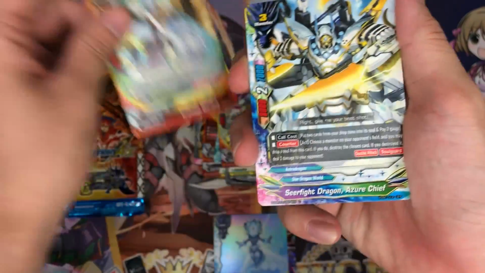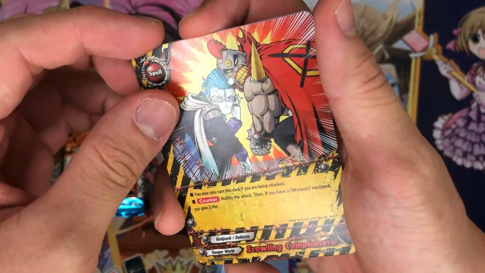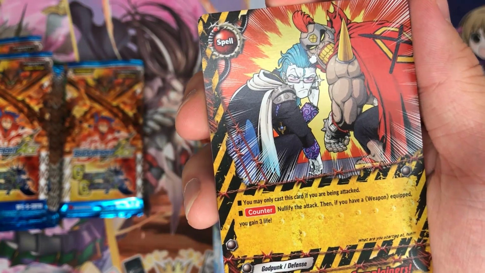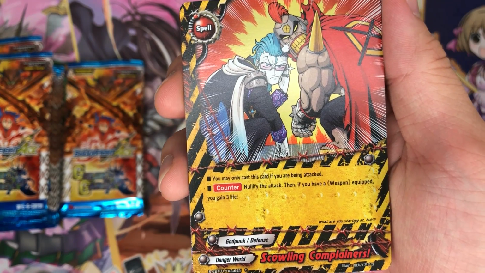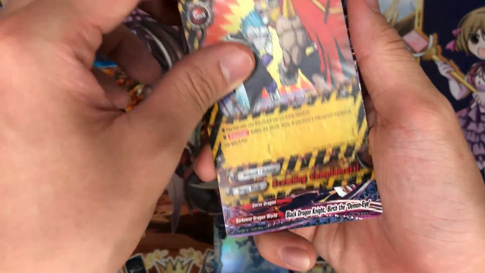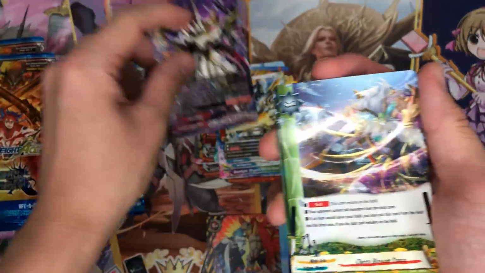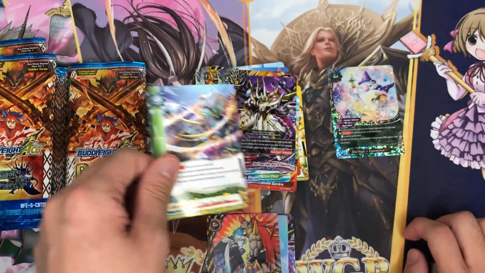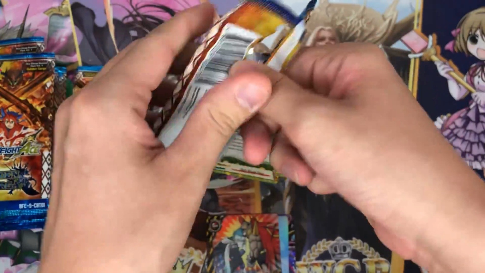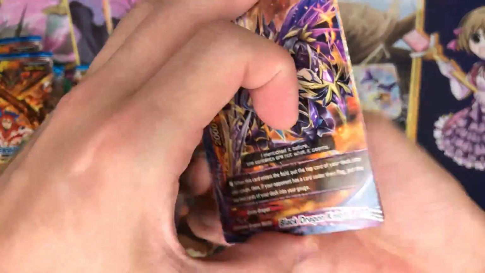Alright, Traham Gadra, Sailfight Dragon Azuri Chief. We have, is this a P4? Oh, it is a P4. Scowling Complainers. So nullify the attack, then if you have a weapon equipped, gain 3 life. Wow. Alright. Is this a reprint? I don't know. I don't think so, right? No, it's God Punk cards. Because I remember there's something similar like this card in Danger World before. Danger World are the masters of weapons previously, and it's really good.